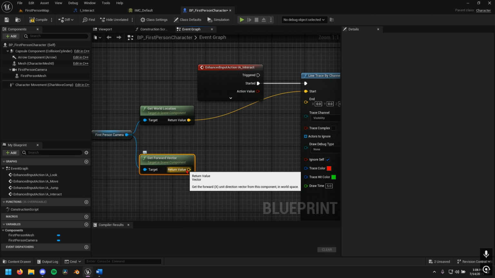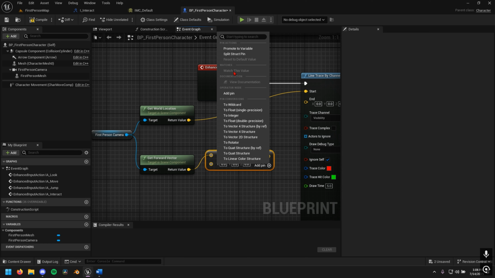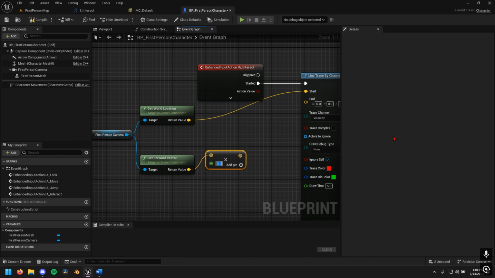But from the vector, we're going to grab a multiplier and change the second value. And this will be the distance to go. So I'll just set it to 200 or something like that.